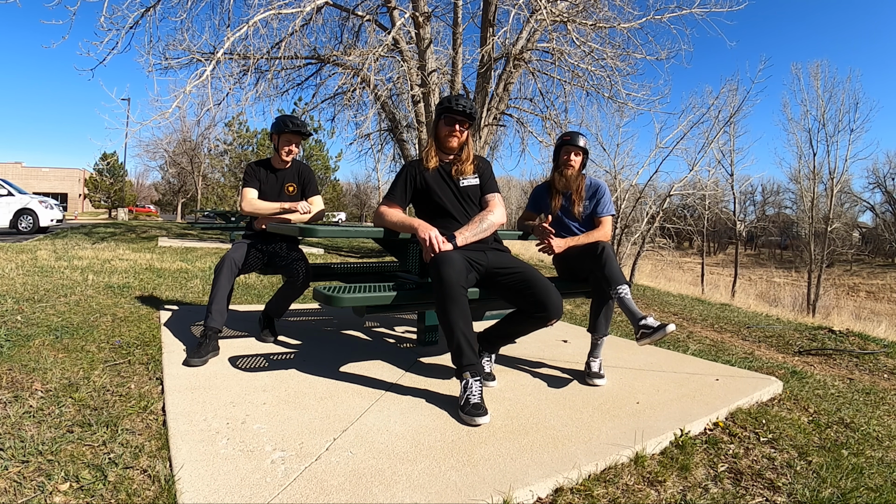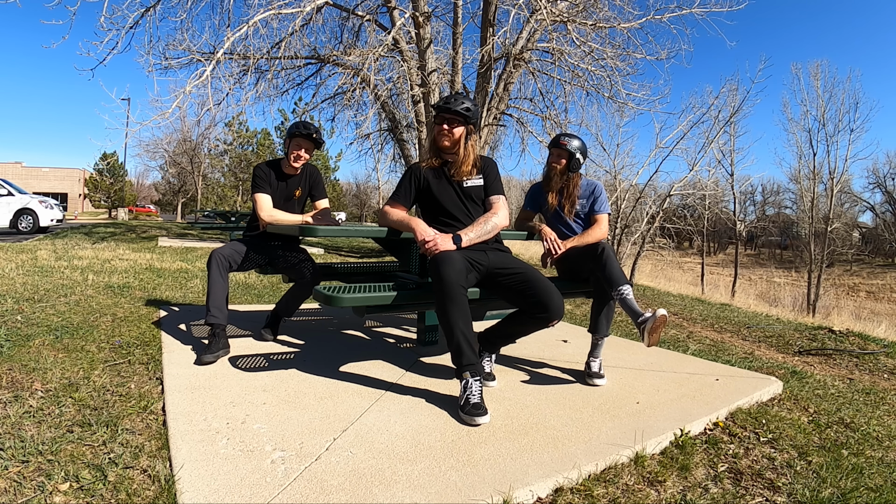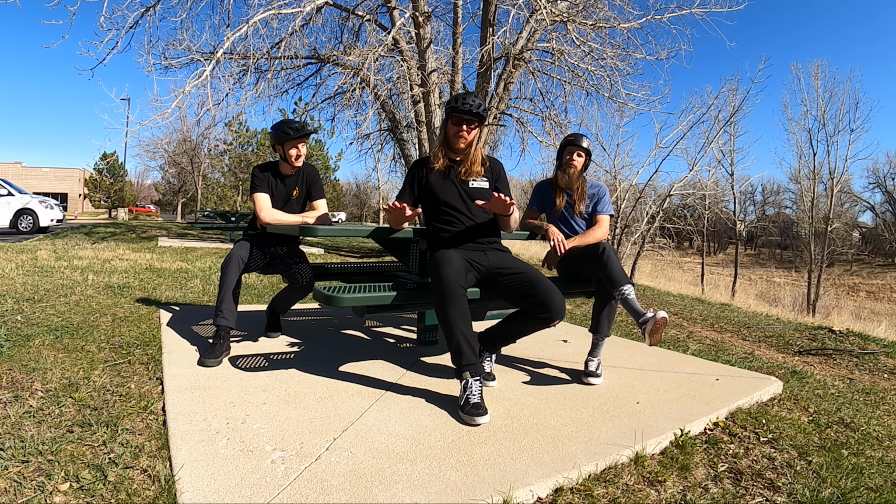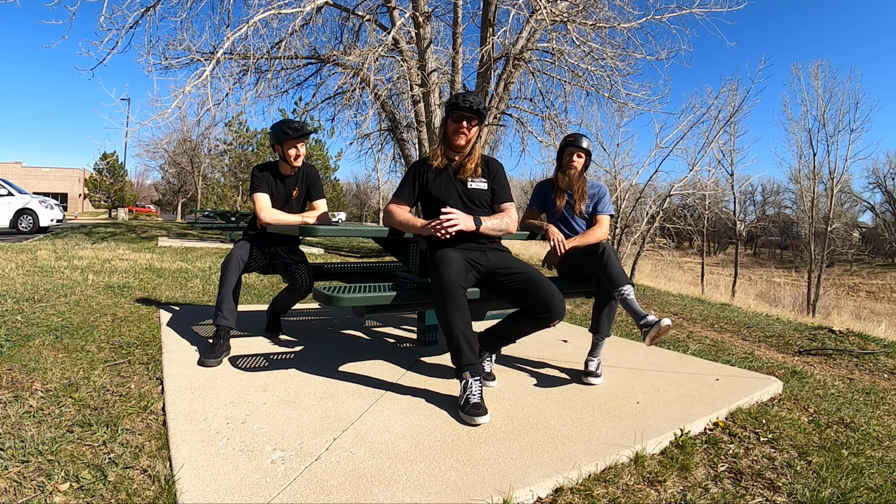It's all about technique, not strength. Another common misconception is thinking that you need to know how to wheelie before you can learn how to manual. These two skills are pretty similar to each other, but you don't need one before the next. And with the manual, we don't want to start practicing to learn this skill in the grass. I know this one might be a little bit controversial, but grass has a lot of rolling resistance and it can be kind of bumpy, which makes it really difficult to find that balance point.